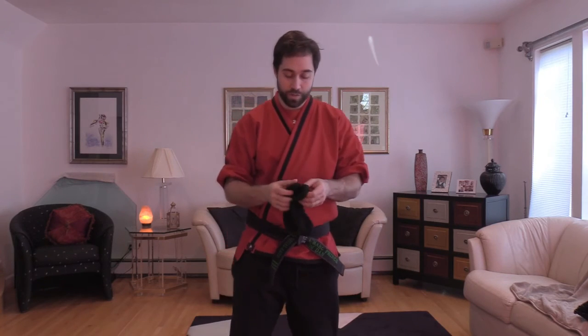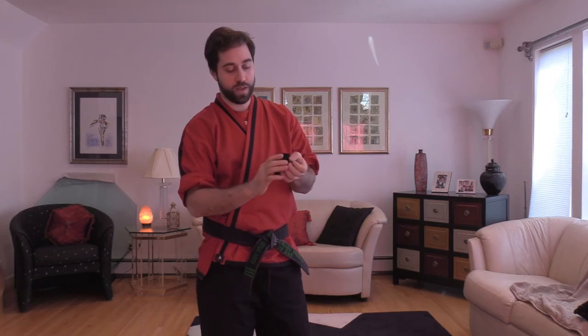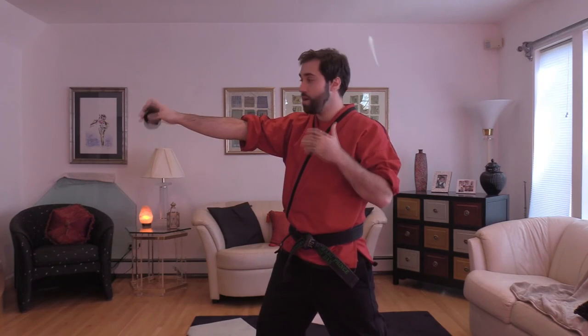So, what you can do is you're gonna ball them up nice and tight, just by rolling them inside the other one, and you're gonna hold that sock ball in one hand. And the way this looks is out, like I just did a punch with one arm. Now, the other hand's by my face. Now, the goal here is to drop the sock. And as it's falling, I'm going to switch my hands quickly and snatch it out of the air.